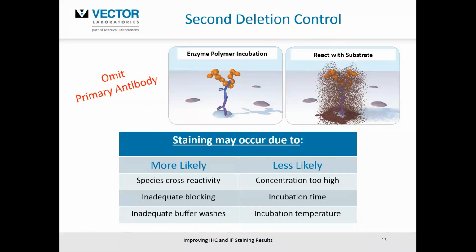Again, focusing just on immunohistochemistry for the time being. What this does test for is whether or not that secondary detection reagent is the source of background, or binding to components in the tissue. And I've got a little table down here. Indeed, if you do see staining occurring with this second deletion control, more than likely it's due to something such as species cross-reactivity, inadequate or indeed inappropriate blocking, and maybe inadequate buffer washes, not doing enough or indeed too short buffer washes.